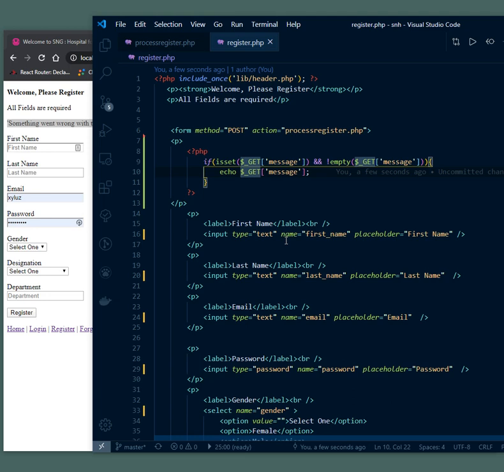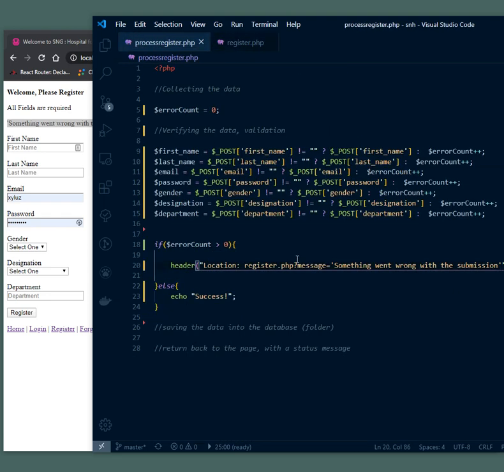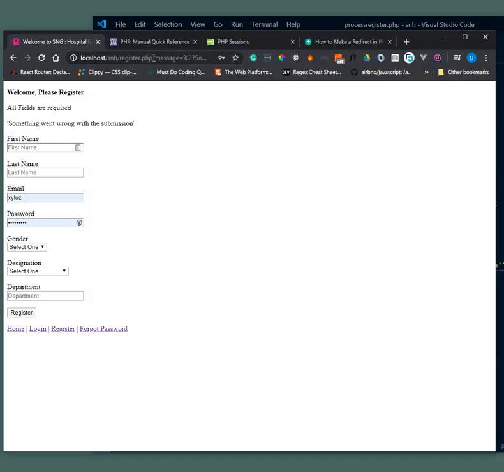I can add some HTML formatting here to give it a color, so it appears like an error message indeed. So color, I'm going to give it red and close that tag here. I hope it's not getting too busy, but you can understand what I'm trying to do. I'm sending a message to this page, and you can see the message is actually attached to that page.